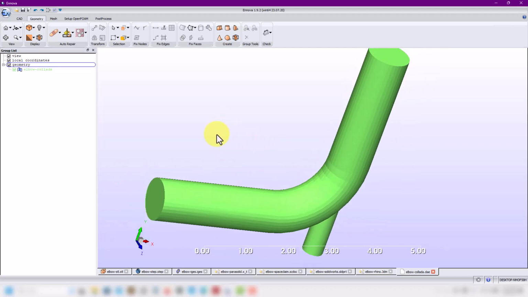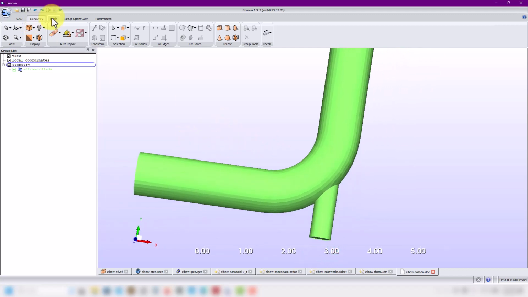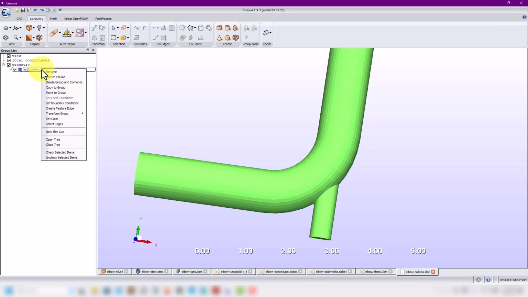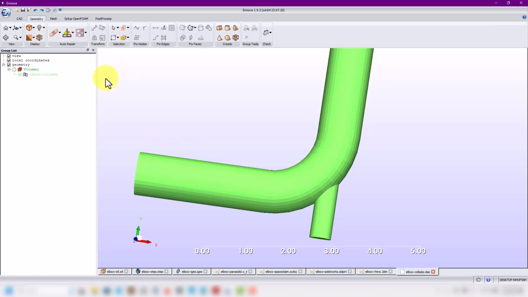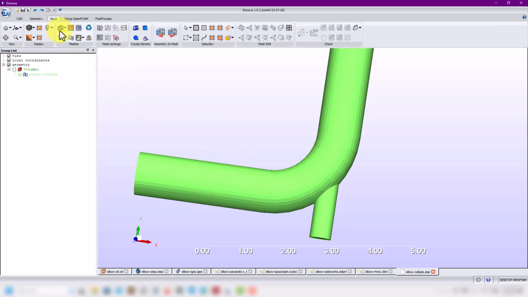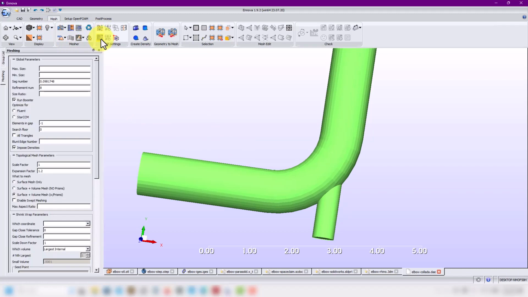So just to show you a little bit what can happen, and let's go to the meshing. So if I go here, remember they always need to create volume here. So right click, create volume. You can create a volume, no problems, okay? Everything is watertight, but we don't have that topological information. So as I go into mesh, okay, let me bring the tool.